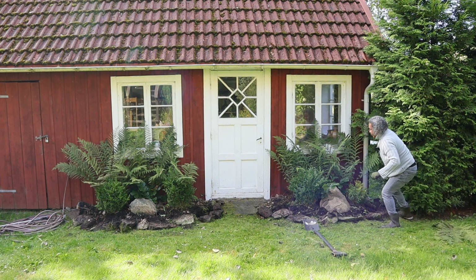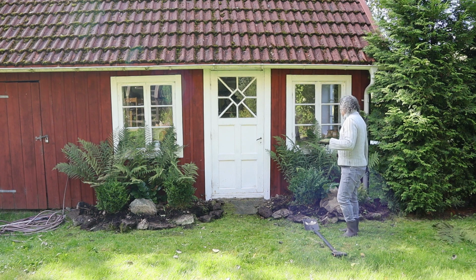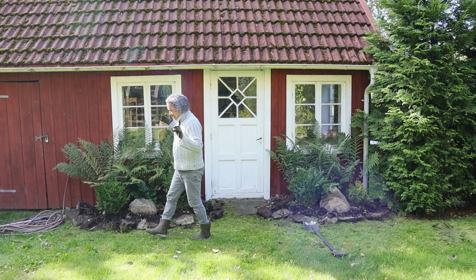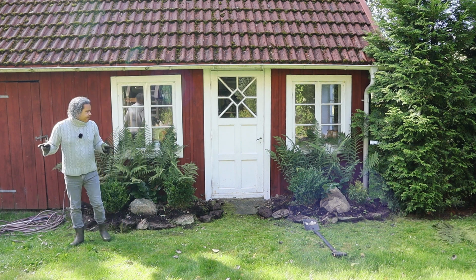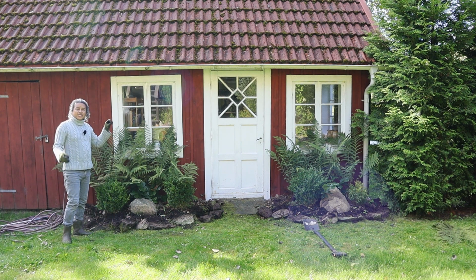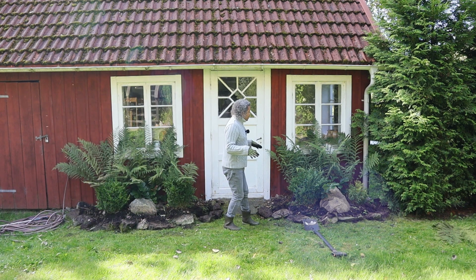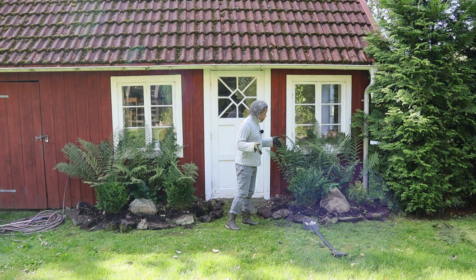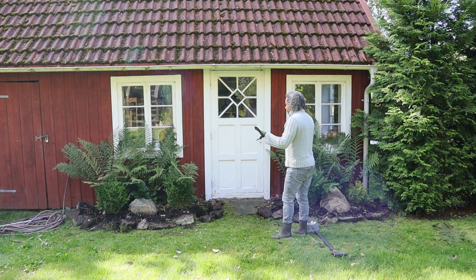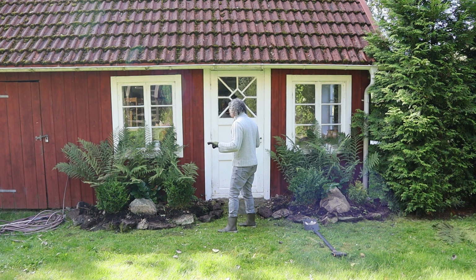So, I'm thinking, because I want to later on plant in these Helleborus, that the larger rocks that I put in the middle as a centerpiece, just to give me some focal point during the winter time while there's nothing else there, I can actually take away now, because I do have my Prunus laurocerasus, the cherry laurel, here in the middle, and I'll have my evergreen miniature hedge around the front as well.